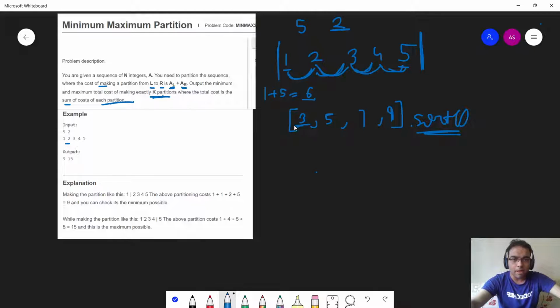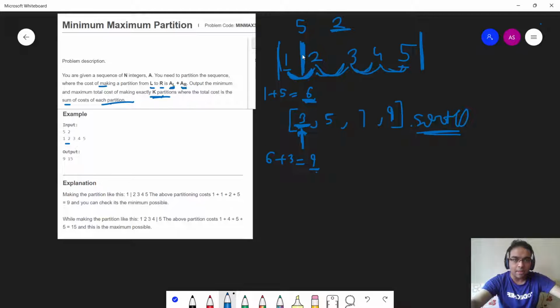Now, whenever we pick any of these values, what are we indicating? I know my answer is initially 6 in one partition. Whenever I want to increase my partitions, so say there are two partitions, I'll take another value from this array. I'll take this value and my answer will become 6 plus 3 equals 9. By taking this value of any two adjacent sums, I am saying that I am placing a partition between those adjacent elements, and the cost of placing this partition is nothing but this 3. So in this case, our initial answer was 6, which was fine.